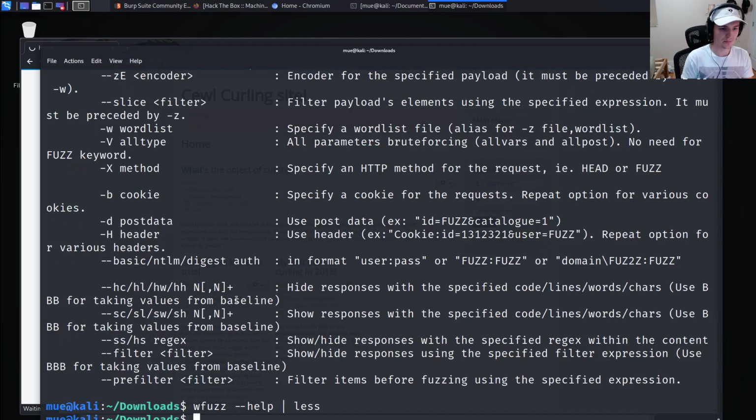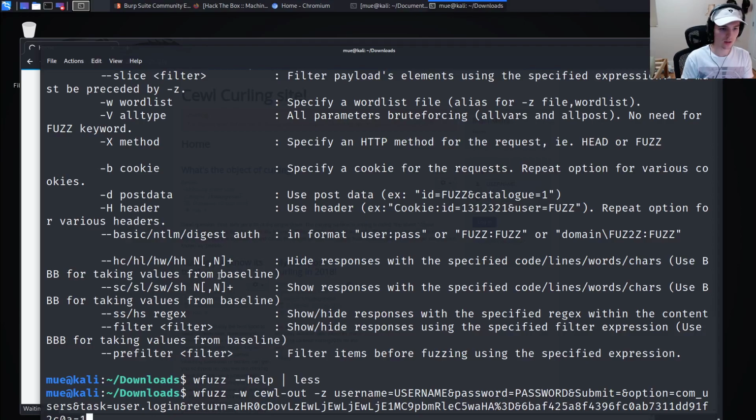Yeah, let's try it. Okay, so wfuzz, what was it, I forget already. -w cewl.out, -z was still in the clipboard.